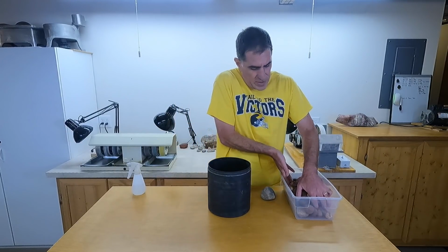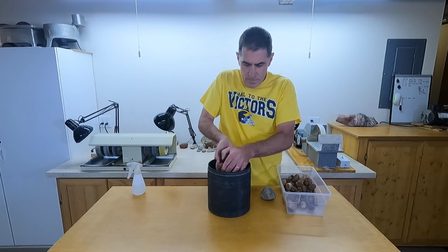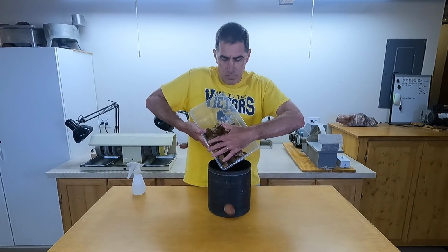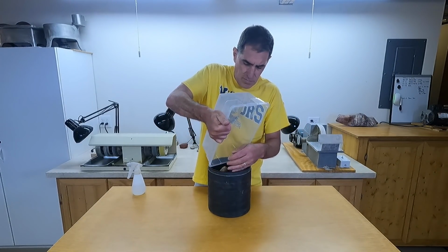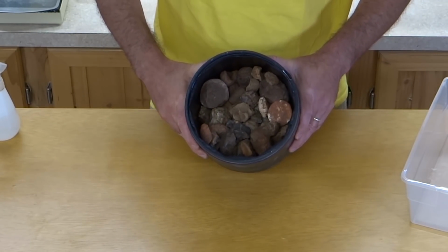So I'm going to do this. Put a bunch of these on the bottom, put this in the middle, and put more of these on the top. Oops, have to get that one later. Alright, that's perfect. When I put that other one in, it'll be about 3/4 full.